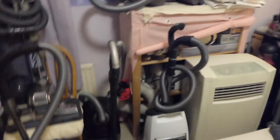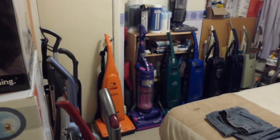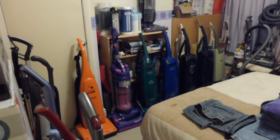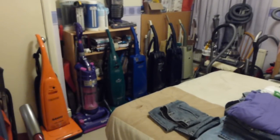So there we go. It doesn't look like I'm going to have time to get the other video done today, so this was a look at some of the machines from my collection. There are 35 machines in this room. My total machine count at the moment is 53 machines — it has been like that for the last four years, around about 50. I'll get rid of some and get some more, but these ones here I just don't want to get rid of. The Turbo Power 2 is one of my favourite machines — that's why I've got three of those. I like the Pure Power as well.